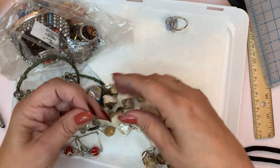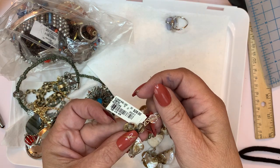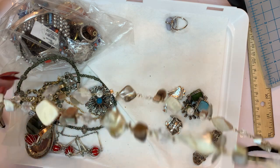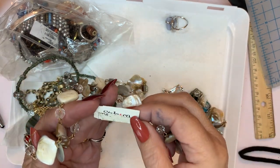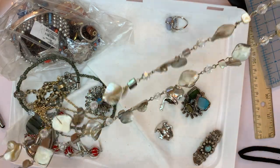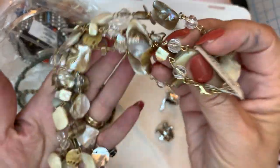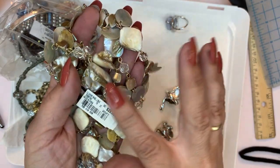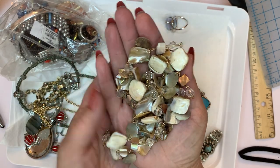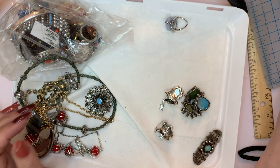Get rid of the piles here. This is $28. It's new with tag. All these shells. Is it broken? No. Style and Macy's. Okay. $5. It's a long piece with shells from Macy's. New with tag. It's definitely got these blister shells in there. So that's nice. And some crystals for stations. All right.